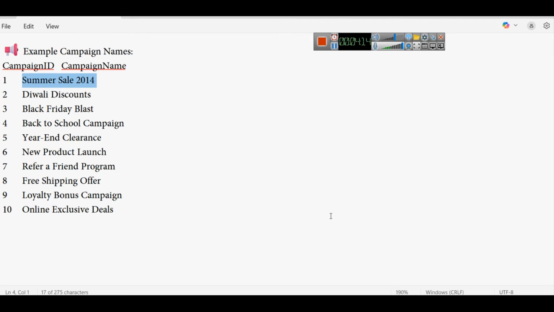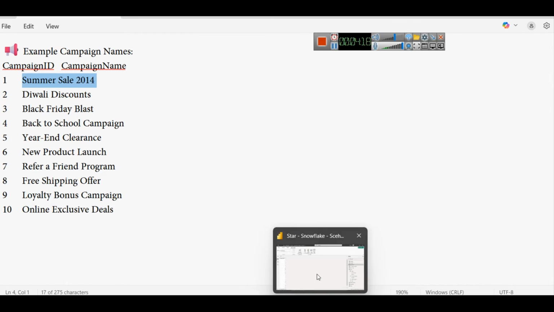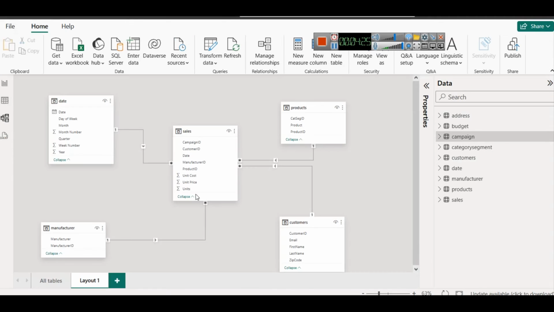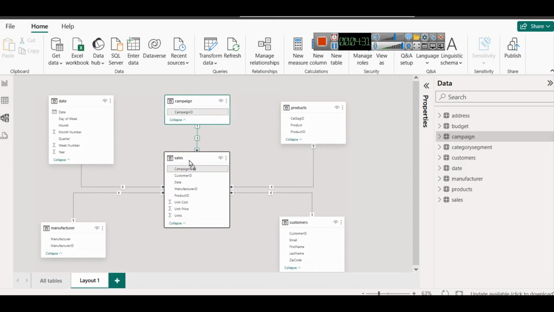This type of names can be there for these different campaigns, and that way you will be able to identify which campaigns have given us more sales, which campaigns are more successful than others. So that's why we are going to add campaign here, and I am going to add it on top.